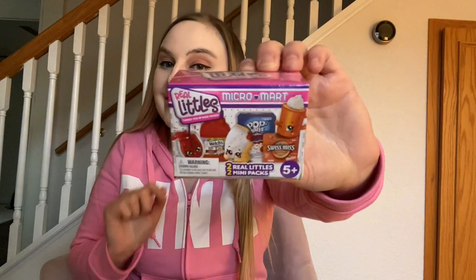The last time I went to Dollar Tree I hauled some little fun boxes of Real Littles, and I can't believe I found a bunch more at the store — I was really shocked. My mom bought some and I bought some, and we opened hers in her car and they were just so cute. I have about 13 of them to open with you guys. You get two Real Littles in each box and I'm obsessed with these. Let's open them all up and see what's inside. My mom got no repeats, so let's see what I got.